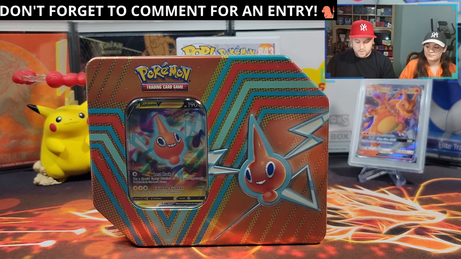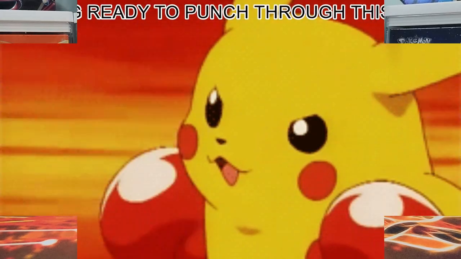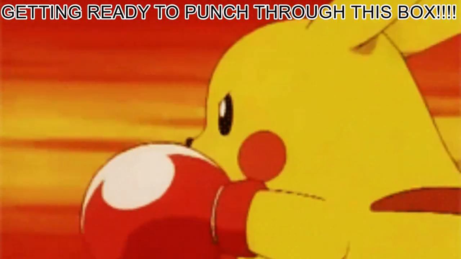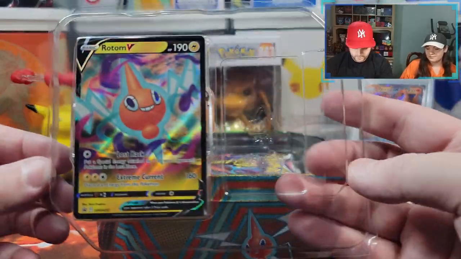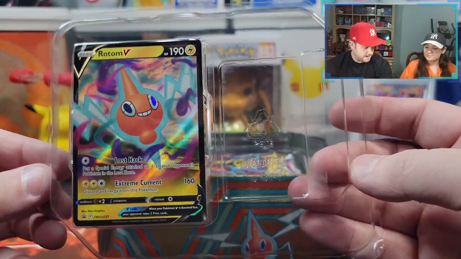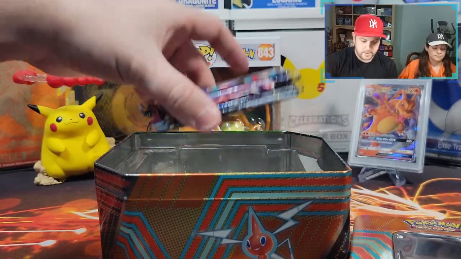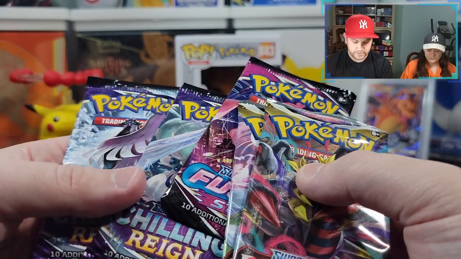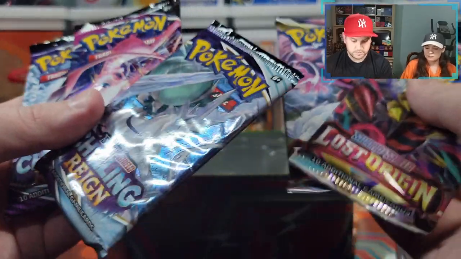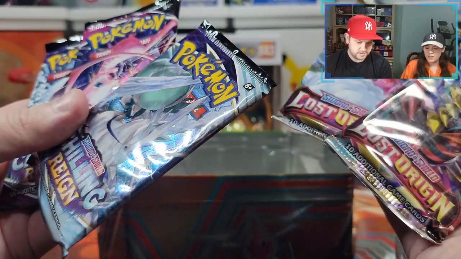All right, now let me go fight. So in this tin, we have this lovely Rotom V promo card that we're going to wrap up right now. And it comes with 1, 2 Lost Origins, a Fusion Strike, and 2 Chilling Rain. Okay, looks good. It looks like you want to just do Lost Origins last? Yes.